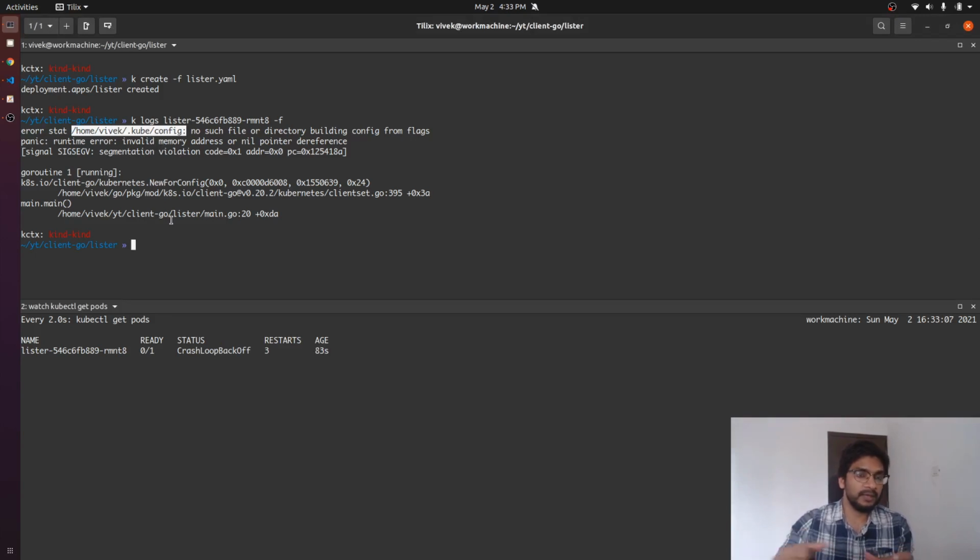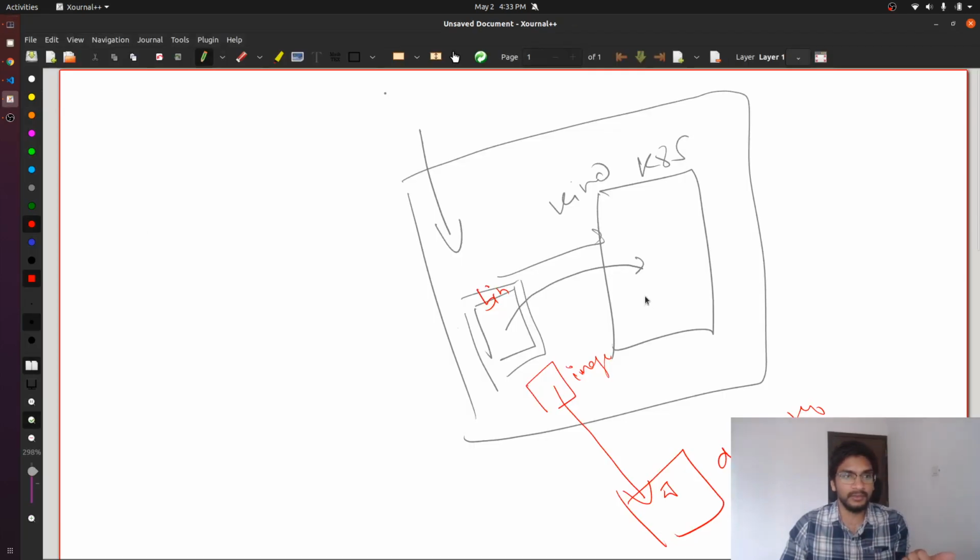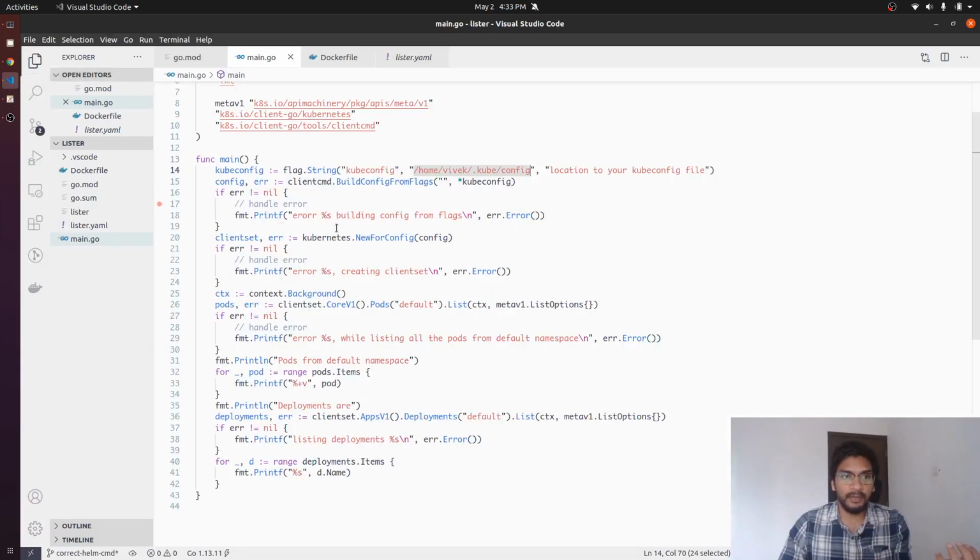reason is, when a pod gets spun up, that pod is entirely different from host machine. So there is no relation between the pod that is running on our Kubernetes cluster. This Kubernetes cluster can be anywhere, and the kubeconfig file is present on the host machine. So now that we have moved the application inside Kubernetes cluster, our program is not able to read this kubeconfig file. So to resolve this, what can be done is, there is another method that can be called to get configuration while running inside cluster.